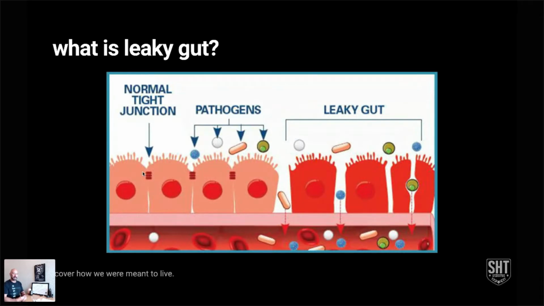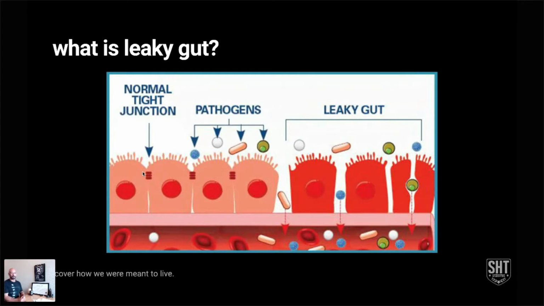Now, what can happen sometimes is these tight junctions open up too much, for too long, and maybe too often. And this is what is known as leaky gut, right? There's a lot of things that contribute to leaky gut. One of them is this thing we use to flush out invaders such as gluten or gliadin, called zonulin. So the body, in an effort to get rid of a pathogen on the intestinal barrier, will open the tight junctions. Even though we're flushing it with zonulin, we're opening the tight junctions for too long.